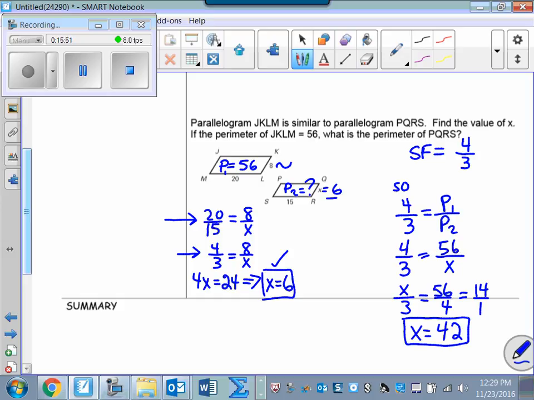Okay, so now we're going to use the theorem we learned today to figure out what the perimeter of the small parallelogram is, because remember the ratio of the perimeters equals the scale factor, so we know our scale factor is 4/3. We could say it's 20/15, it's 8/6, and so we know that's the ratio of the perimeters. Well, we've got the perimeter of the first parallelogram, it's 56. So we set up our proportion, and in this case, I switched my means again, because that does make this easier, because I can simplify 56/4 down to 14, and then that makes it easy. I don't have to simplify once I do my cross product, and I get the perimeter here is 42. I don't have any units, so 42, whatever the units are.